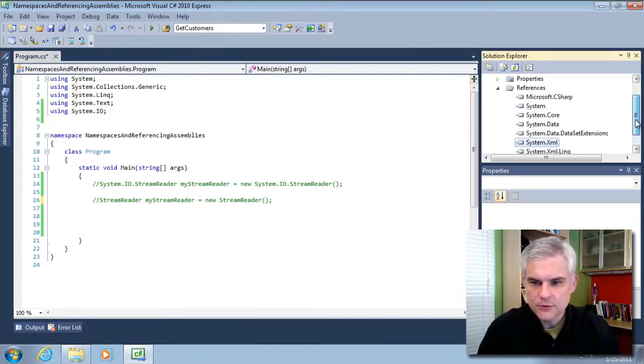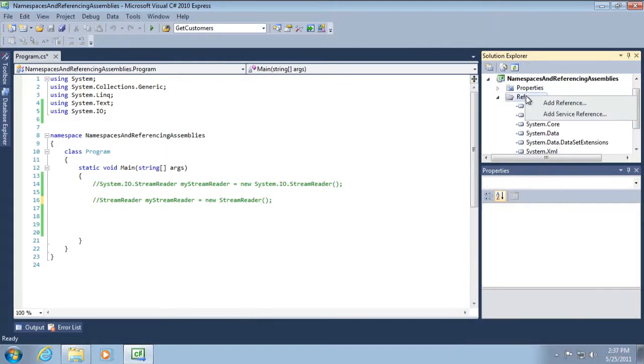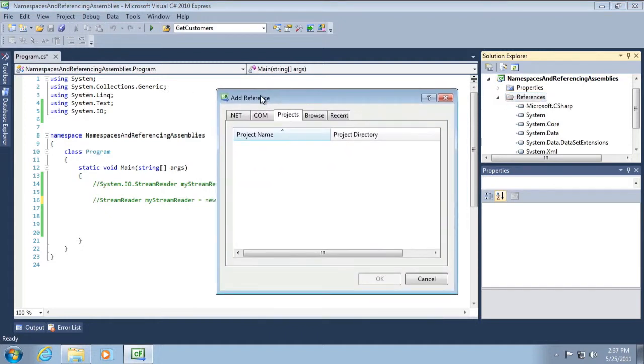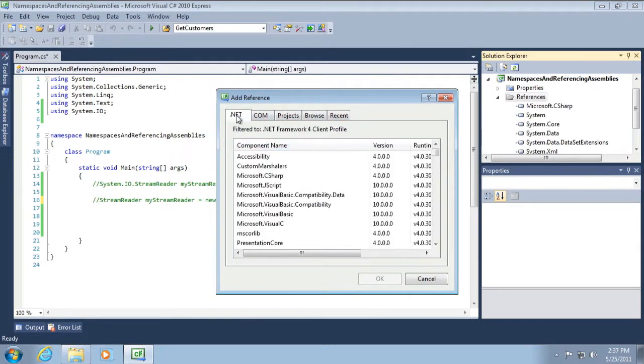What I'm going to do is right-click on the References folder and select Add Reference, and the Add Reference dialog pops up. You can see there are several tabs at the top of this window. There are all of the assemblies that are available from the .NET Framework class library.